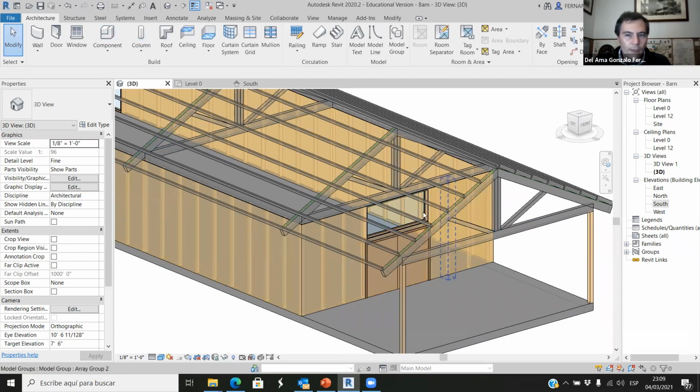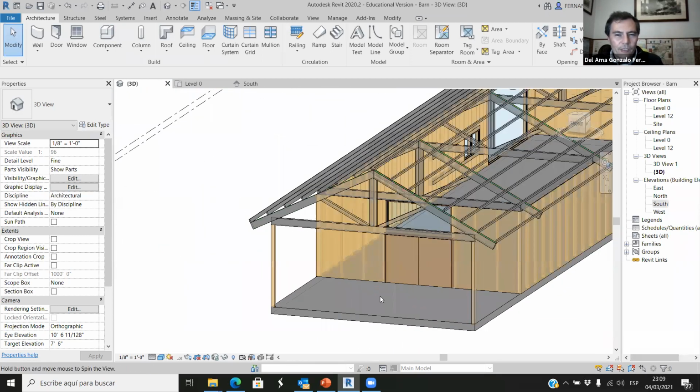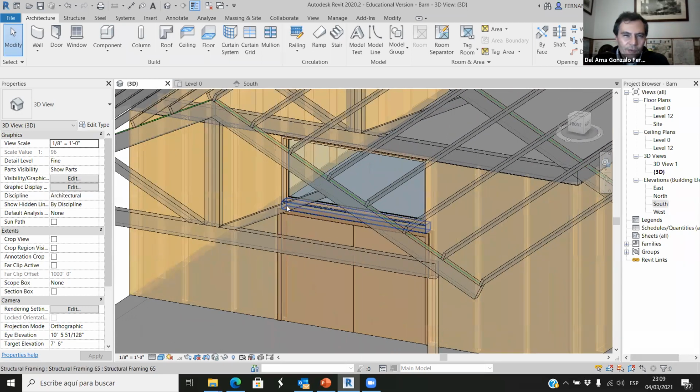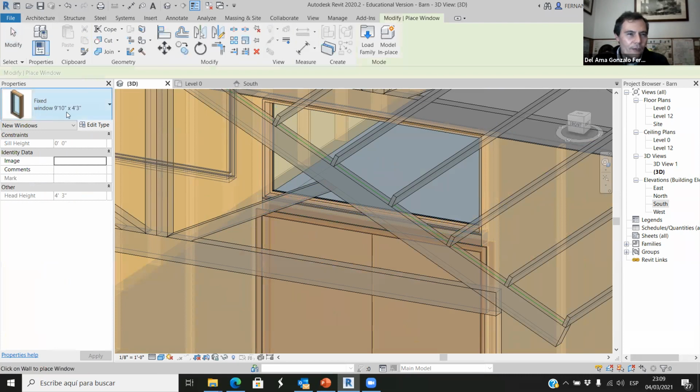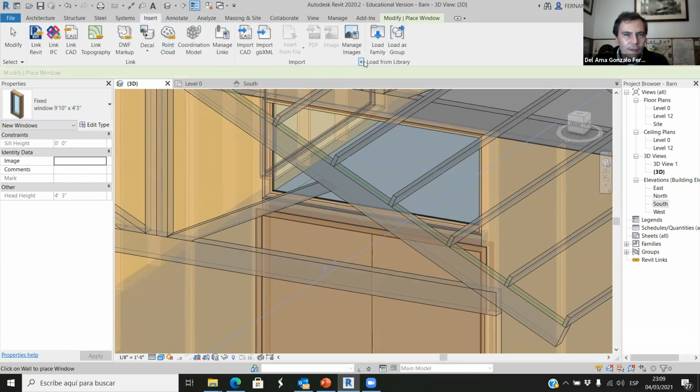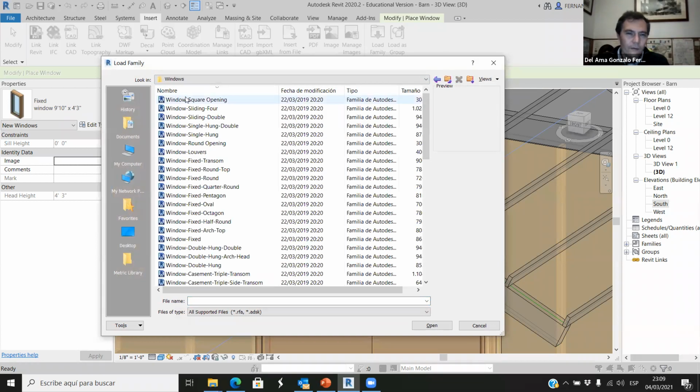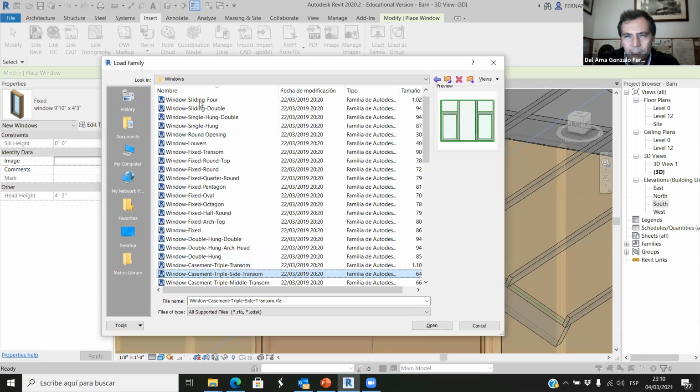Okay, so what is the default window that we have here? Place it, blah blah. That takes time, but at the same time, it makes your project unique. So explore these kind of things. Don't use the kind of windows I showed you. If you insert load family, the windows, this kind of windows, everybody uses this. Well, I don't mean it's wrong, but it's up to you. But I never use the default elements that I have in Revit.